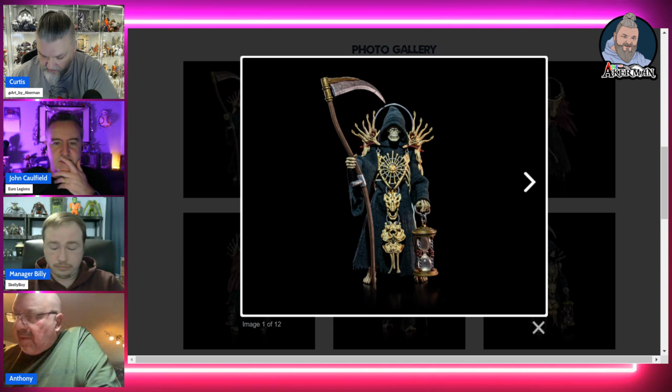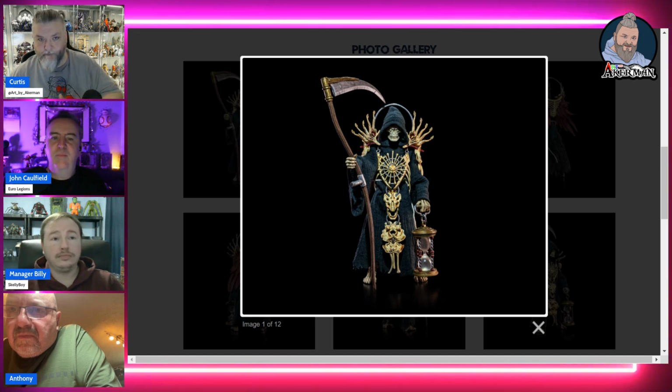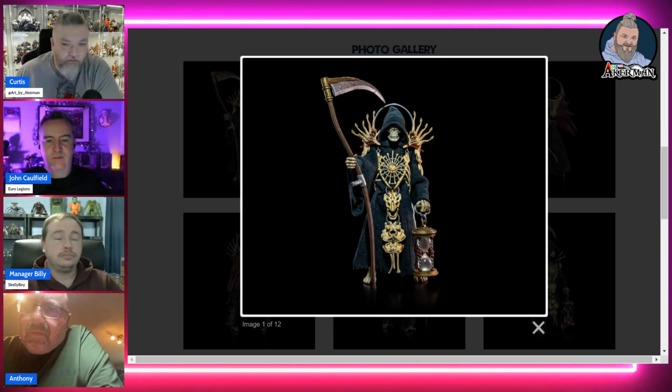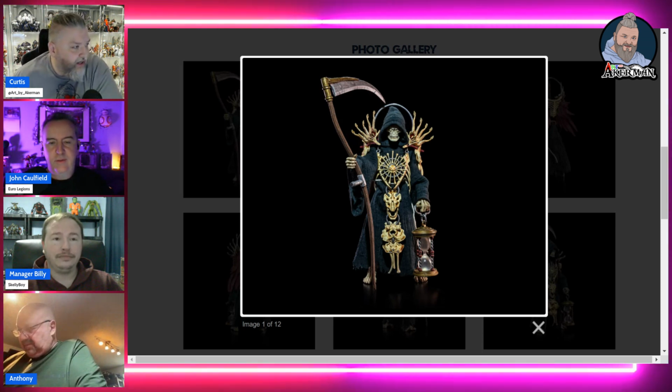Yeah, when you see straight away there the scythe, that's going to be amazing to have in the parts library. You can use that blade, maybe fabricate it into a different weapon, or just repaint it. Also, what goes over the soft goods, I could see definitely doing some experimenting with those parts to see how you can chop them up, separate the three different things here and find different uses for them. Put them on the front of a shield, maybe. I could see that being used for a witch doctor or something too. Throw it on an orc or a human or something. That'd be kind of cool.